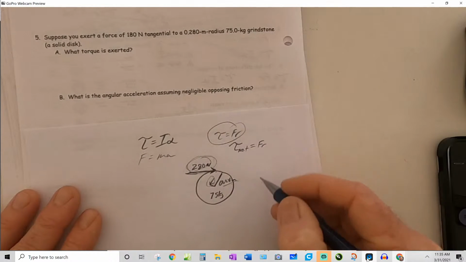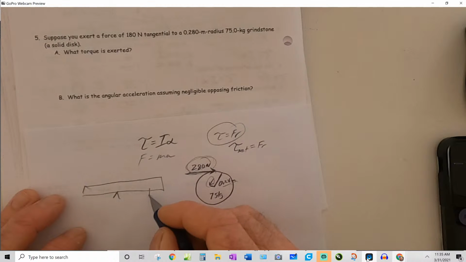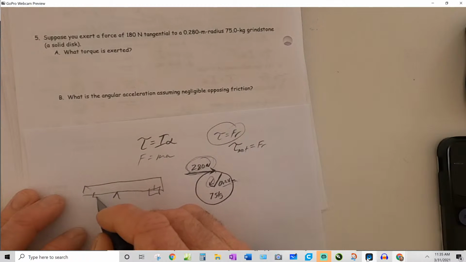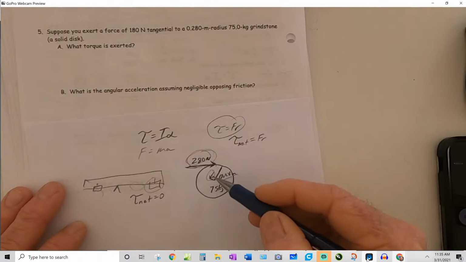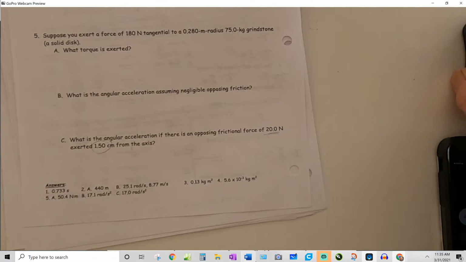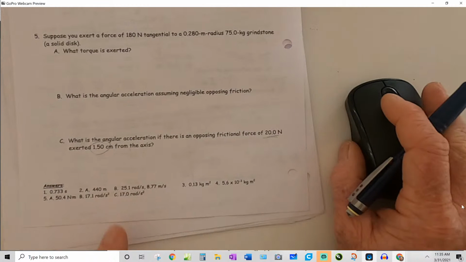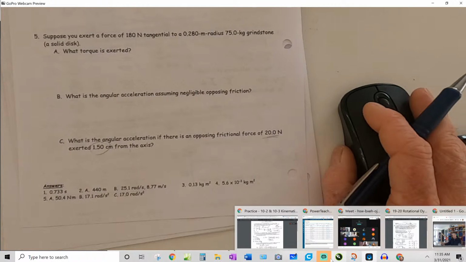And just like when we were balancing beams and things, where you have a weight over here and a weight over here, and what we were trying to do is make the net torque equal 0. You can have multiple torques that add up to the total torque. So in this case, you're going to have 2 torques. I won't say anything more. I think you can figure it out. Look at Mr. Pennington's solutions if you need to. Check your answers as you go. Any questions from anybody?